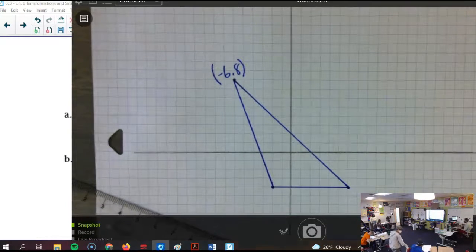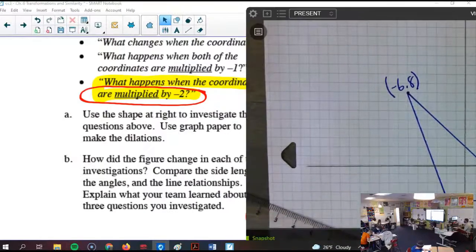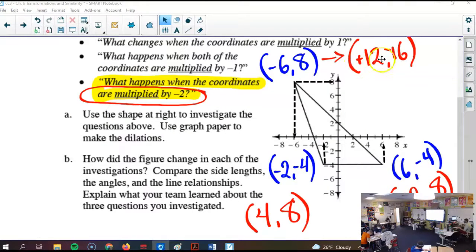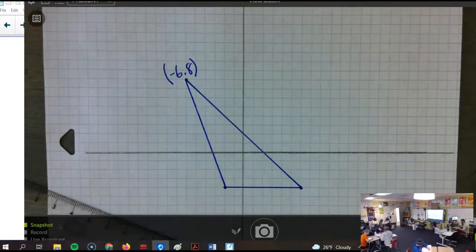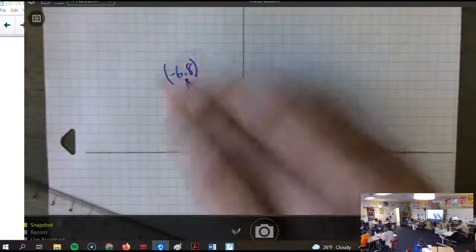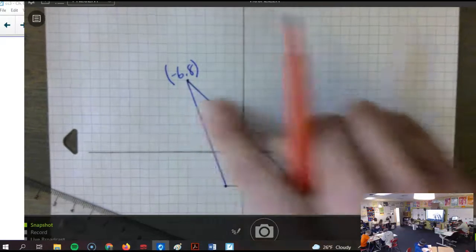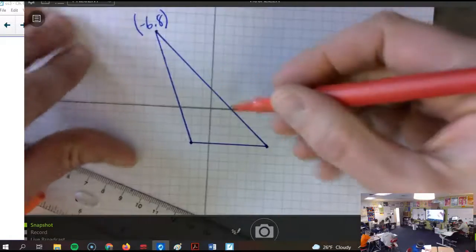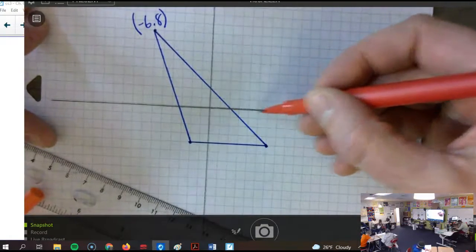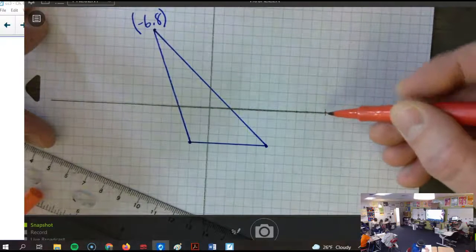So our original shape, what I drew in blue, looks like this. But then when we start to graph the dilated shape, positive 12, negative 16, guys, this point, if you're at all confused, watch with me. This point becomes positive 12, way out here, negative 16. So this actually ends up 1, 2, 3, 4, 5, 6, 7, 8, 9, 10, 11, 12. I should have put numbers on here so I can stop counting all the time.